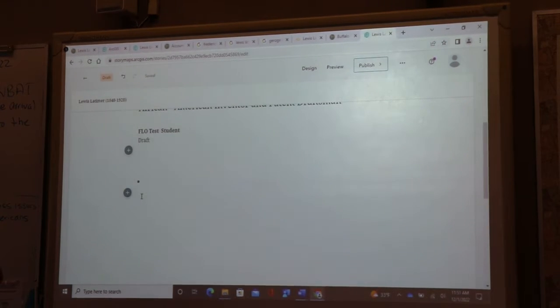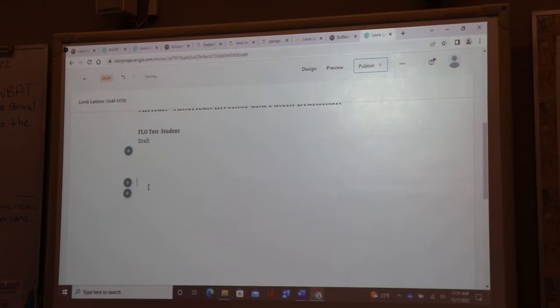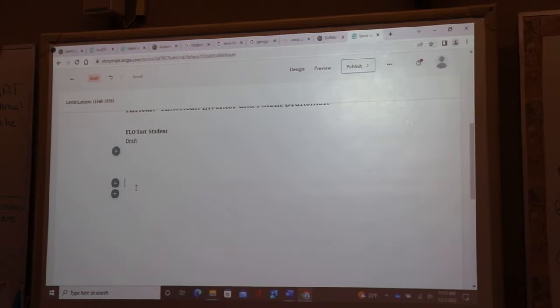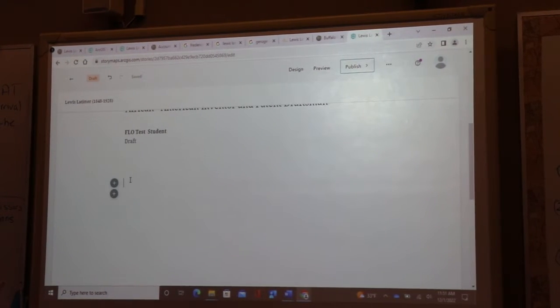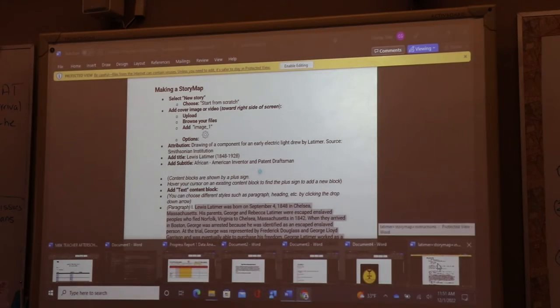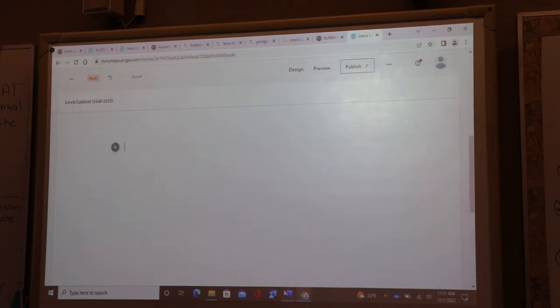Was that able to work? No. No? So I know actually one thing with story maps, and this is just to help you guys: it'll be way easier when you end up typing out your own project. So if you're not able to copy and paste it, then you can type and come back to it later.